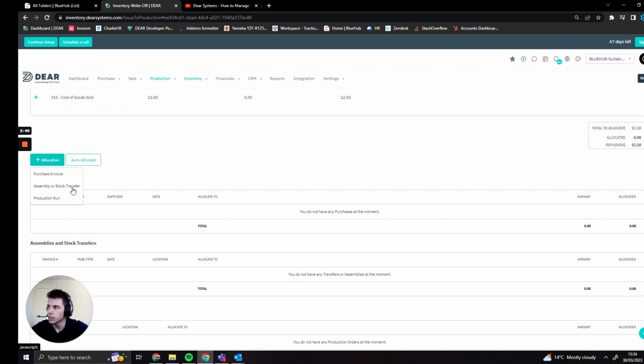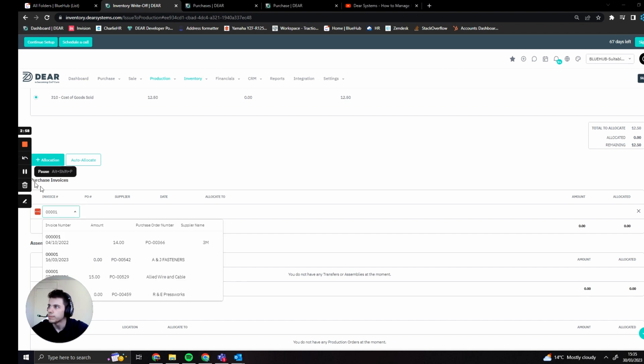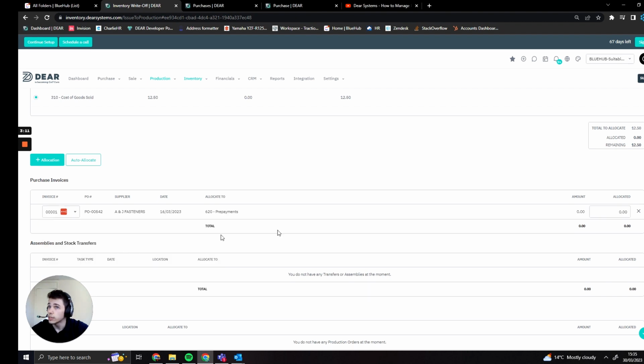In my circumstance here, I'm just going to assign it to a purchased item so that I can show you what it looks like. I can then get a drop down here. I don't think it works because of a piece of software I'm using, but we can also specify a particular invoice. So if you give me 2 seconds, I will get an invoice and put that in there. So I've just gone and found an invoice. It was labeled 0001. And since we have a few in the system with that, I know that this one was from A&J Fasteners. So I'm going to allocate my expense to this 0 amount invoice here. So I will then click on that.